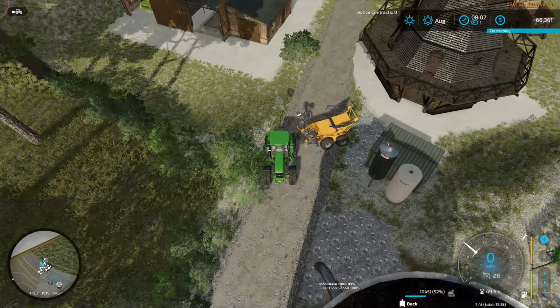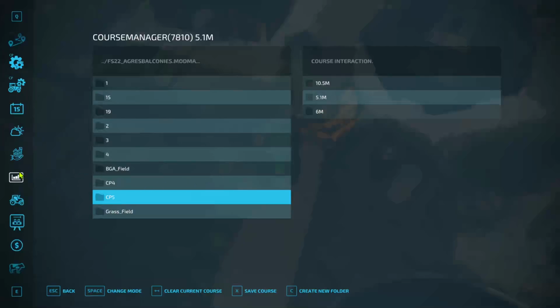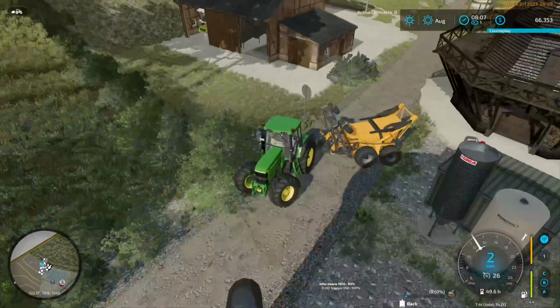Yeah, I'm not going to worry about the grate on this one because it's a little bit difficult to actually get it done. So right, let's go to productions and make sure I've got that switched on, because I think I'll have switched it off by now. Oh no, that is the right one. Production shed line. Have we got any water left? 10 tons. We've only got a little bit. It's not a lot of stones. 1,244. That is more than enough. So it's going to double, more than double. Sort of like 3 sort of times something. No, not quite, but yeah, it's something like that. Something in a bit, definitely.